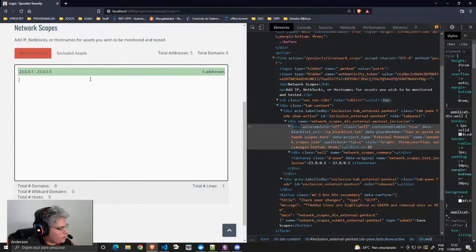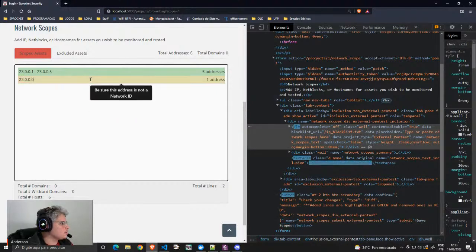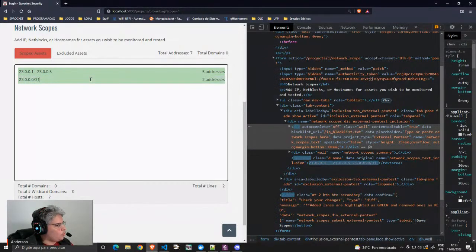We also have stuff like CIDR notations. A CIDR would be something like this, /31, for example. A CIDR notation is a network range notation where before the slash we have the network ID, and after the slash we have how many bits that network ID actually uses.